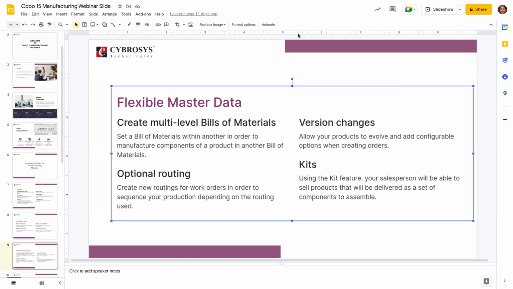And also routing information, like which operations the manufacturing involves, that is, for each operation which components are consumed and in which operation a byproduct is generated. This kind of information is easily able to be set. Then when it comes to version change, initially for a product or for the BoM we have created, the version will be taken as 1, and the version change of both products and BoMs will be easily managed.